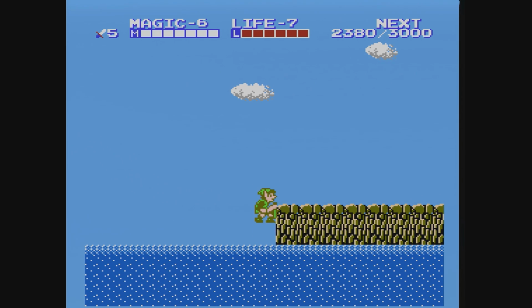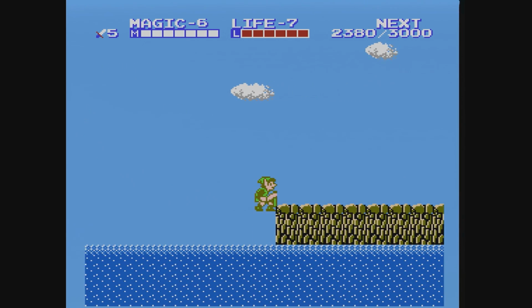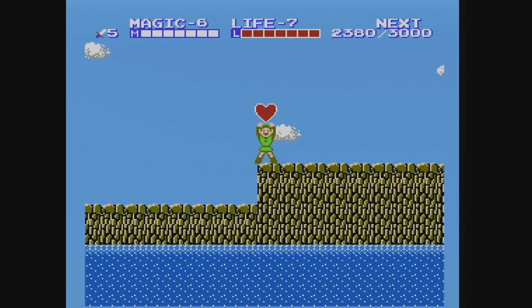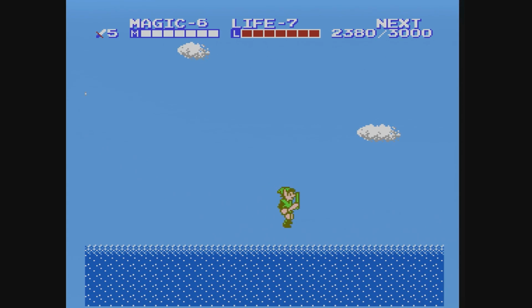It's going to be pretty easy if we use a jump spell, but if we get a good jumping start, we can get up there without that. Come on, let's just get a little better start, and there we go, we made it up. And there we get another heart container. So our life bar is looking pretty great right now. We've got 7 segments, and with a life level 7, we're gonna have pretty good survivability.